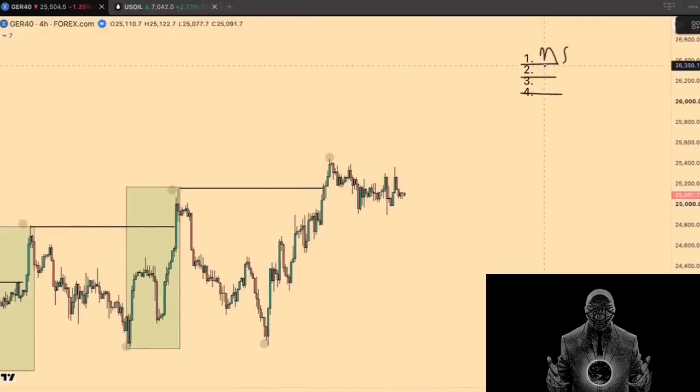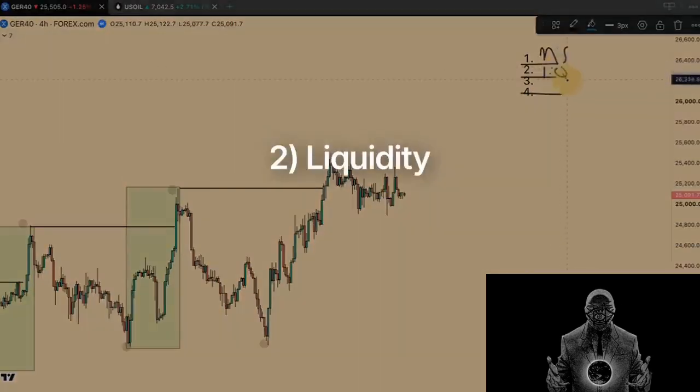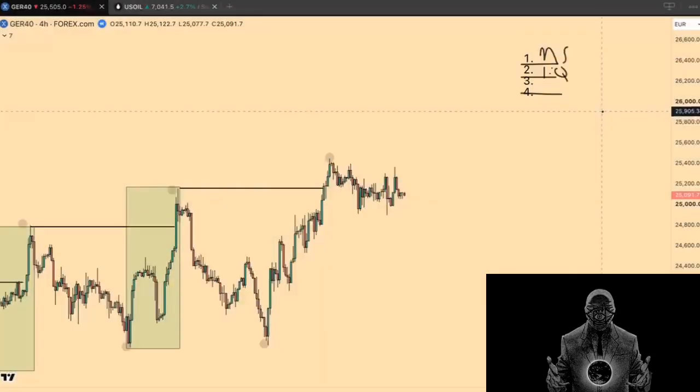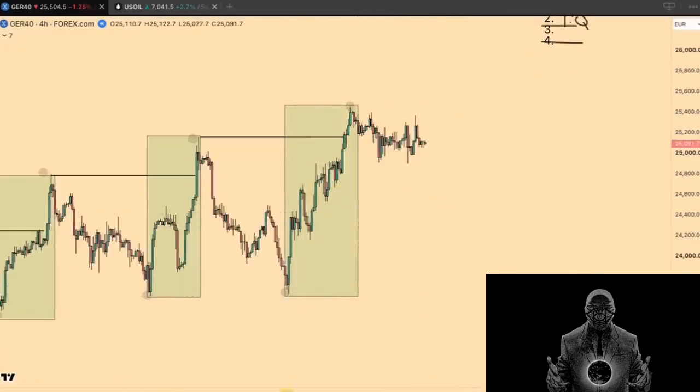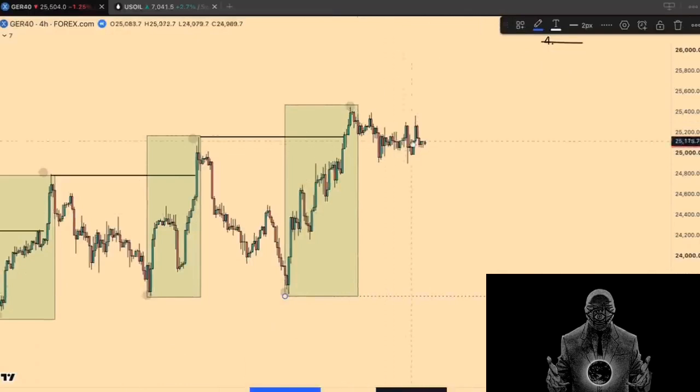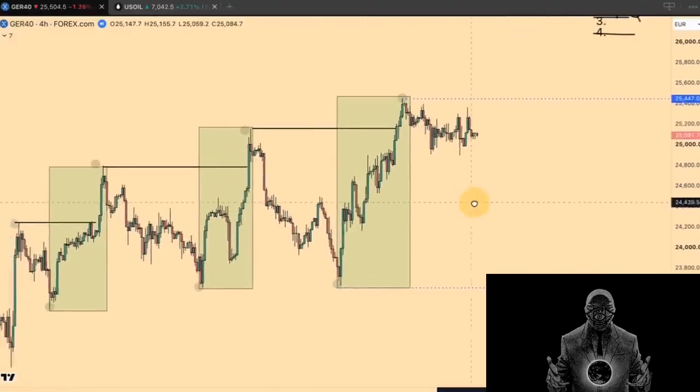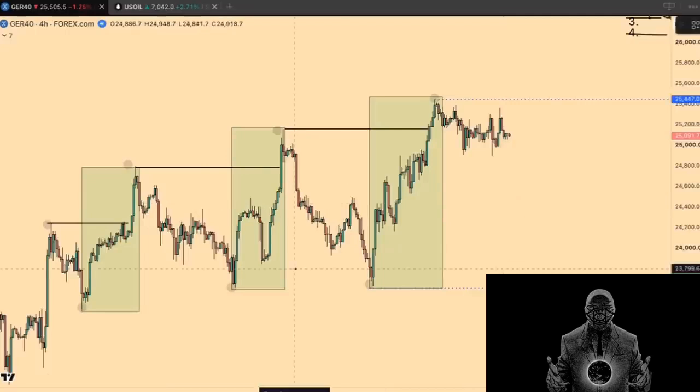Now, the second piece of confluence that we use is indeed liquidity. And when we look at those 3 different liquidity concepts that I explained, we want to always be looking to identify these within the impulse towards the upside, never within the retracement, but always within the impulse. And that's why I love to draw in the overall green box, because it helps me understand where I'm going to be looking for that liquidity.